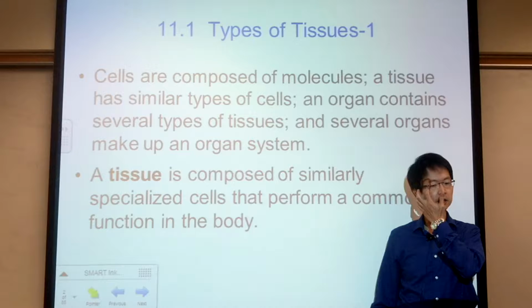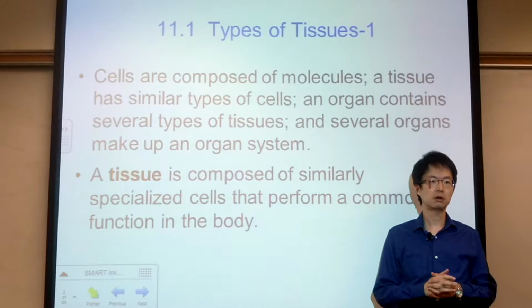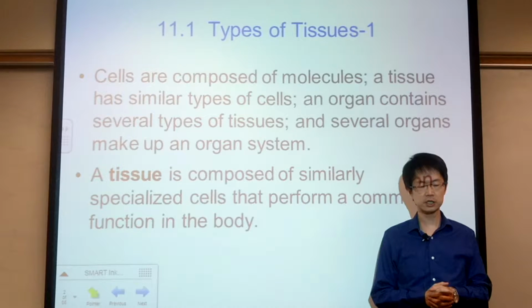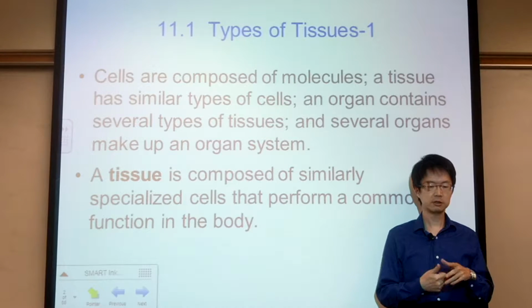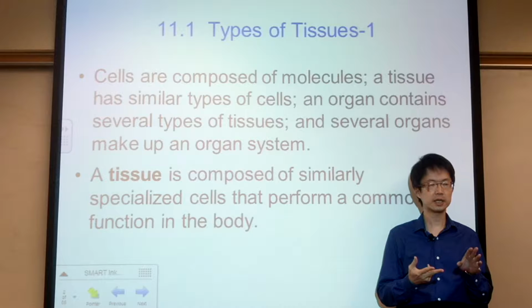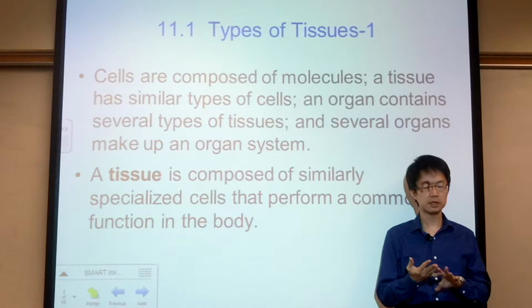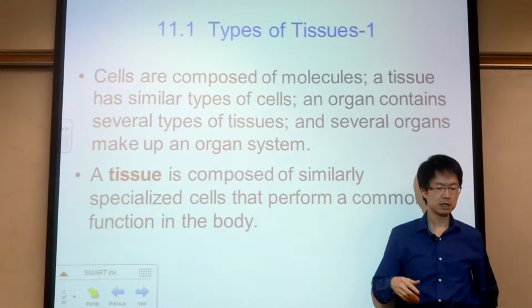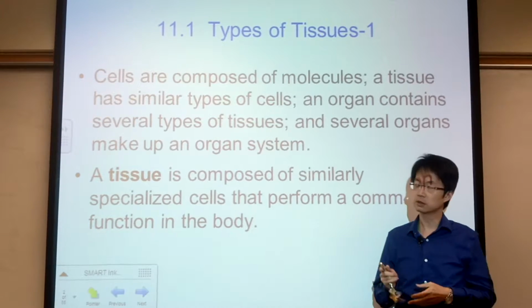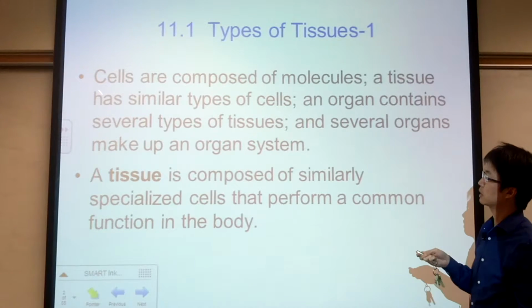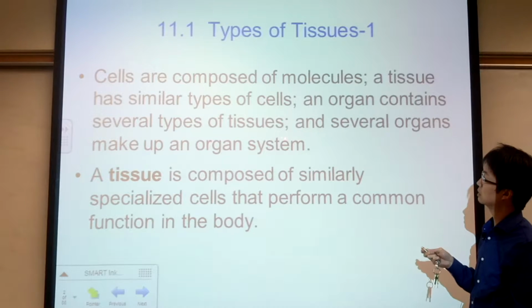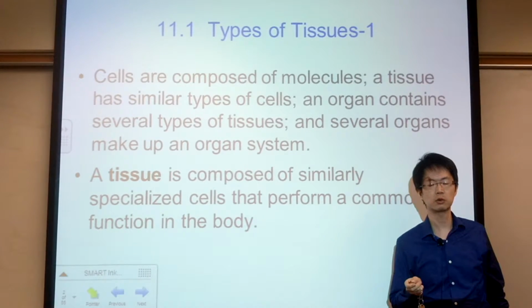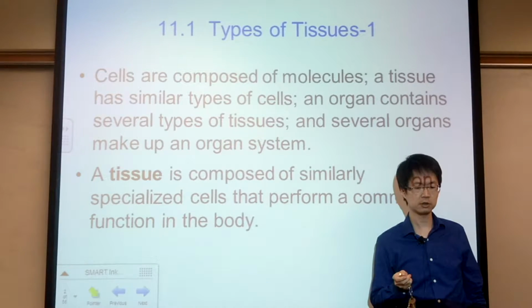So we will first talk about the organization of organism. You remember in the first lecture of this semester, we talked about an organism is made up of molecules, and then cell, and then tissue, and then organ system, and a living organism. Here we talk about the same thing. It is basically telling you the organization from molecules, and then to cell, and then tissues, and then organ, and then organ system. And after we have several organ systems, then different organ systems form a living organism.